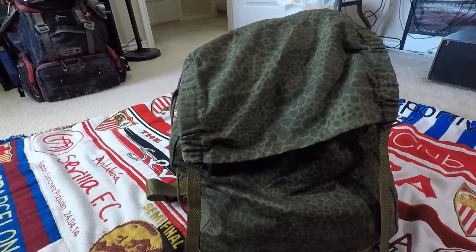It holds all my stuff in there. All right, so that was just it. I just wanted to share that with you. If you're kind of thinking about picking up some kind of a bag for the winter or even for the summer, you can keep your stuff in it. If you're the type of person that's a bushcrafter and you're looking for packs, and you came across this video, this would work.